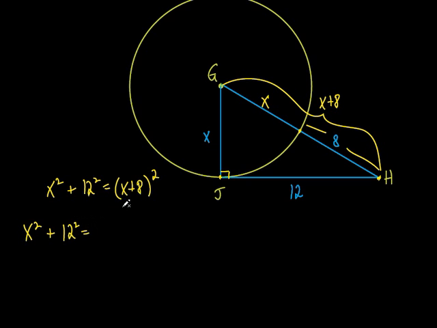So x squared plus 12 squared equals. Now how do I square this? When I square a sum like this, make sure you multiply it by itself. You can't just go x squared plus 8 squared. There's no distributive property with exponents. So you have to multiply it by itself. Once you multiply it, it's going to be x squared plus 8x plus 8x, which is plus 16x, and then plus 64. That's the FOIL method, by the way. I should have mentioned that. I'm just going to change the 12 squared into 144.